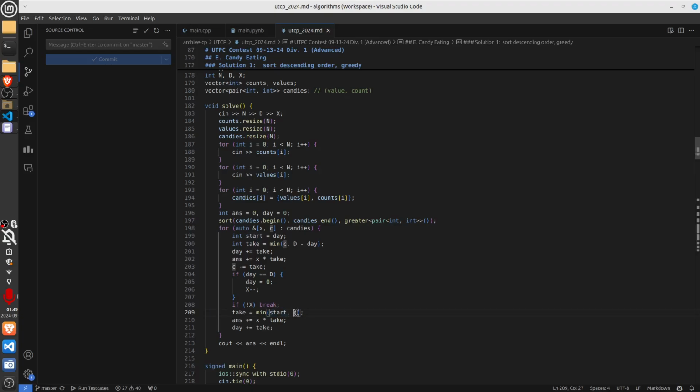That prevents you from taking the same candy on one of the days. Then you update your answer and the day. So that's the algorithm. I think I could have done this a little differently using modulus and remainders probably. But this is easy enough to implement.